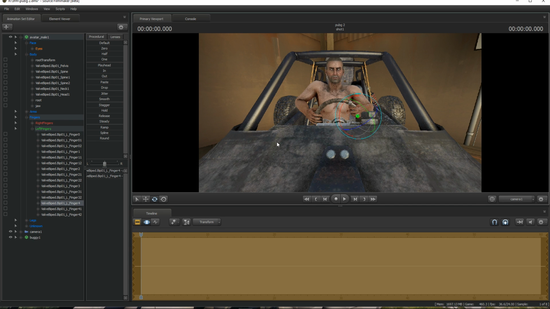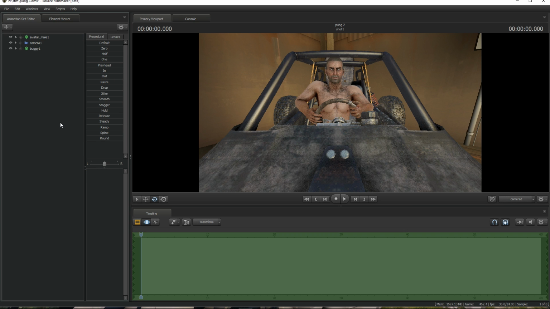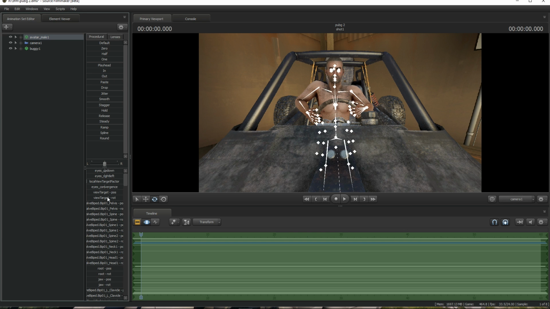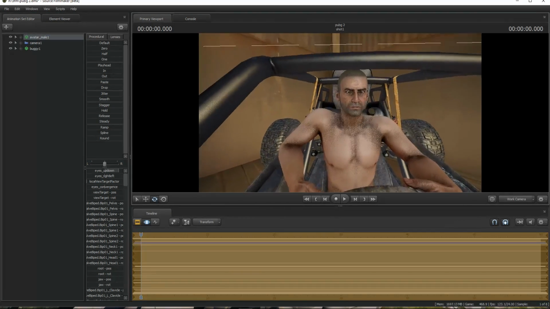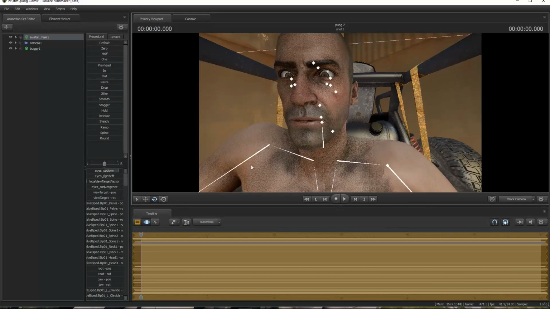You can also adjust Avatar's eyes a little bit if you want, up, down, if you just let me see him. Source Filmmaker, yep. Up, down. Let's make him go a little crazy. And then, yeah, little crazy eyes right there. Like, I don't know what I'm doing.